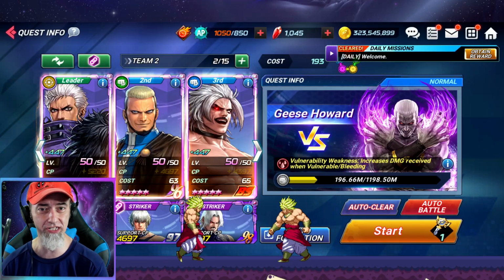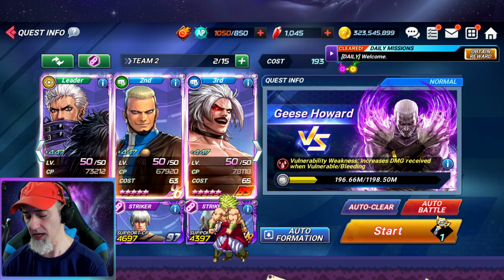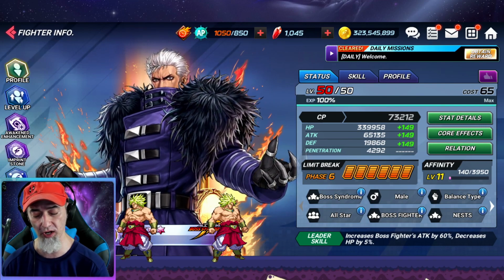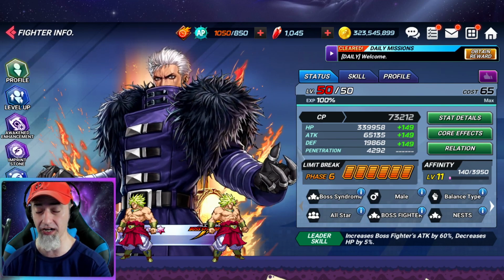But BS Chrysalid, we all know what a damage dealer he is, but his leadership's the main reason I have him here. Upon the damage is the 60% increase of boss fighters, and Guinness is a boss fighter, so is Rugal.